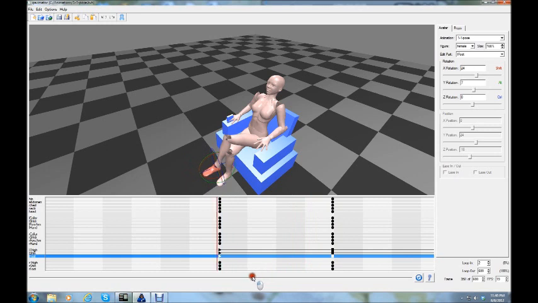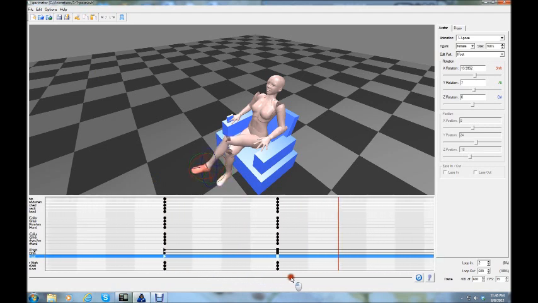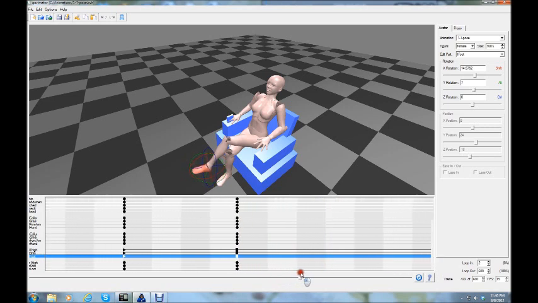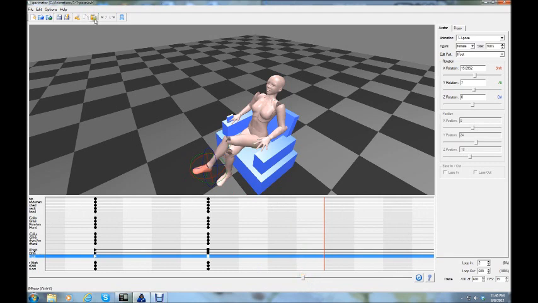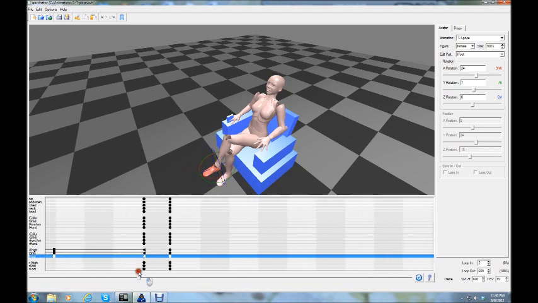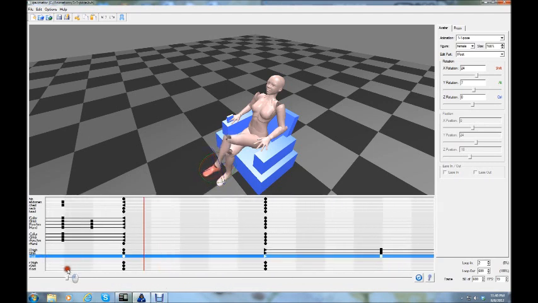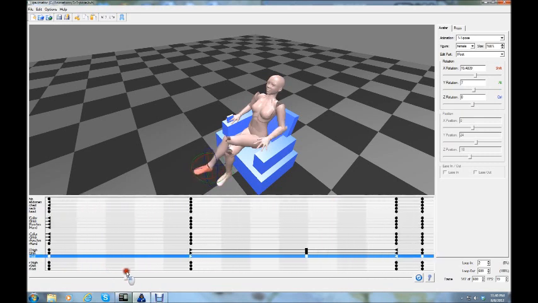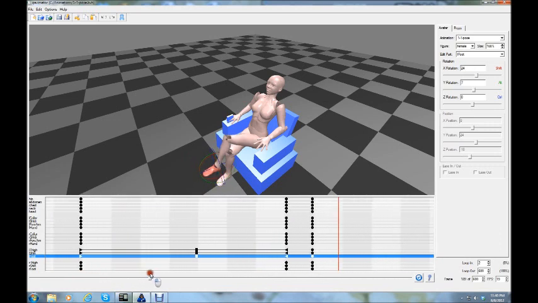Come back here, grab that original position, copy. Let's say we let our leg down a little slower this time. So there's 20, which is 1 second, 40, which is 2 seconds. Paste, and it's back in the original position. So now what we've done is we created a big movement here and small movements here, just so she still looks alive.